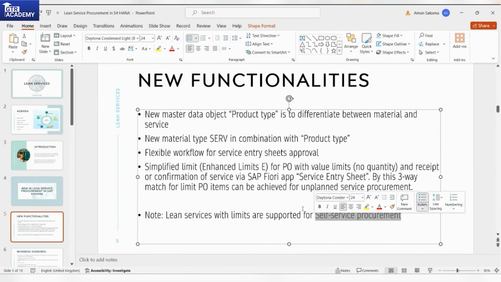So we have 2 procurements that I already told. In ECC, we use external procurement with the service master, that is for external services, and this is self-service procurement. So self-service procurement is only enabled with the lean services. Okay. So if you want to have limits, you can also use that. In standard, we are also using standard in my current client, but we're not using any limits. But you can also map. It is much better to map.